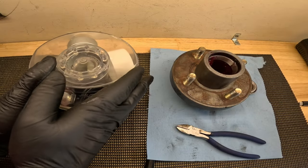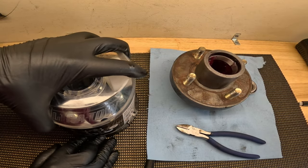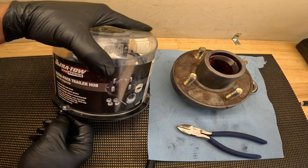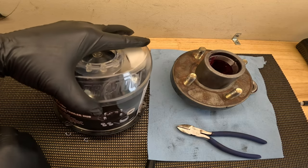So in the future, when I'm ready to repack my bearings, I don't have to take the wheel hubs off the trailer. I could just take my grease gun and pump grease through the Zerk fitting.